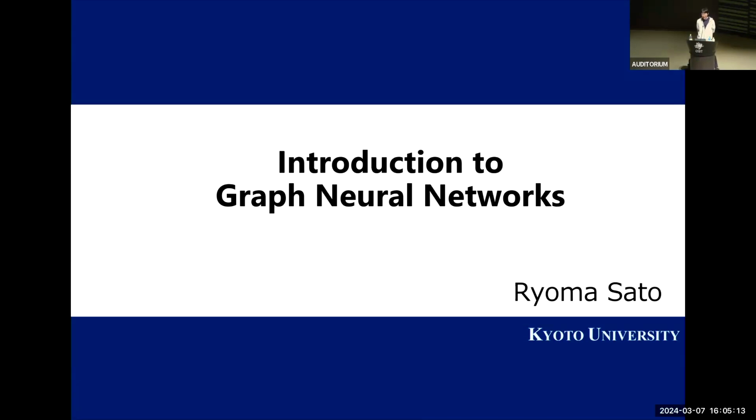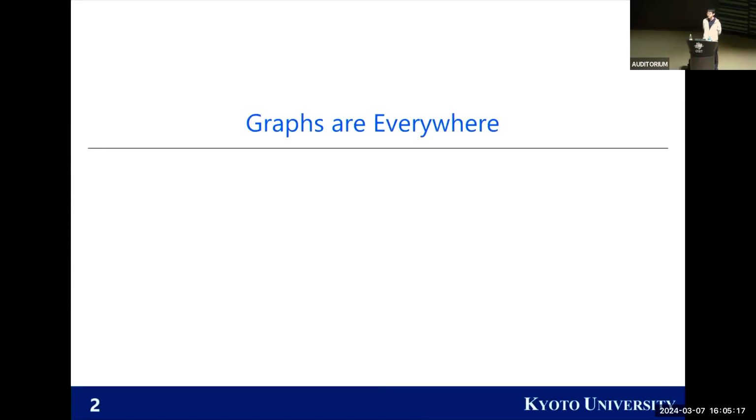In this lecture, I will talk about the basics of graph neural networks. And first, I will talk about the definition of graphs, and we will see that many data, including chemical graphs and social networks and many other graphs can be represented as a graph structure. And we will see that graphs are everywhere. And it may be more general than you might expect.